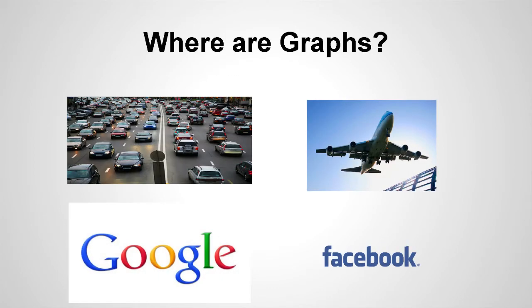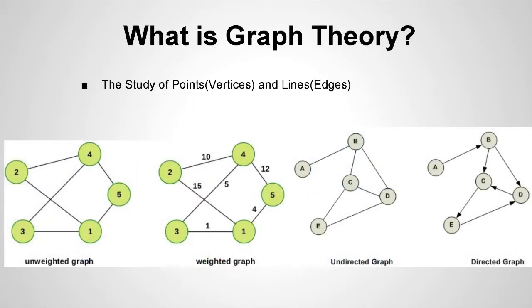So, where are graphs? I'm sure you guys know graphs are all over the place. They could be for traffic places and cities. They could be for airline flights. They want to determine what paths planes want to go to get to multiple cities. They could be for Google if they're on their search engine. They have a big complex graph. Or for our social networks, Facebook, Twitter, connections, all of your connections. Of course, they are in other places, but there are some basic ones. So, what is graph theory?